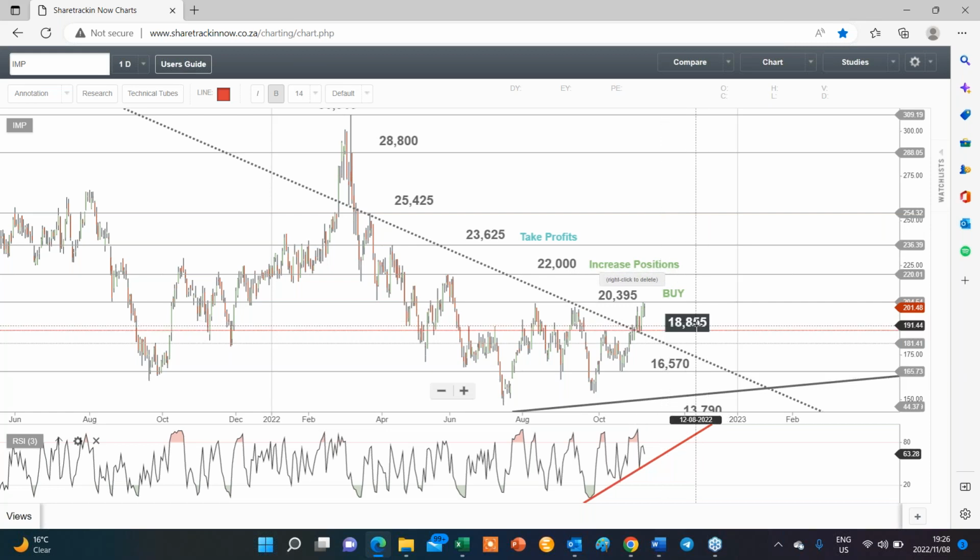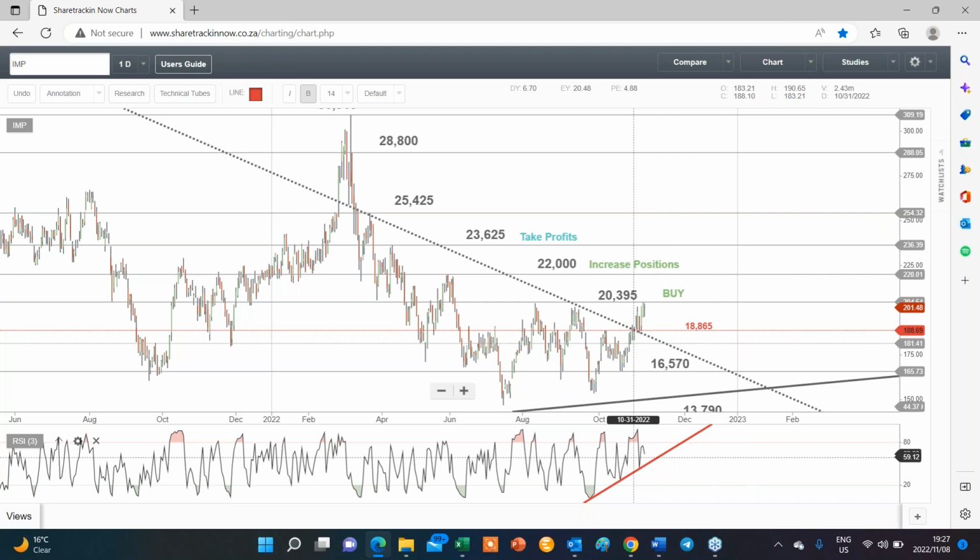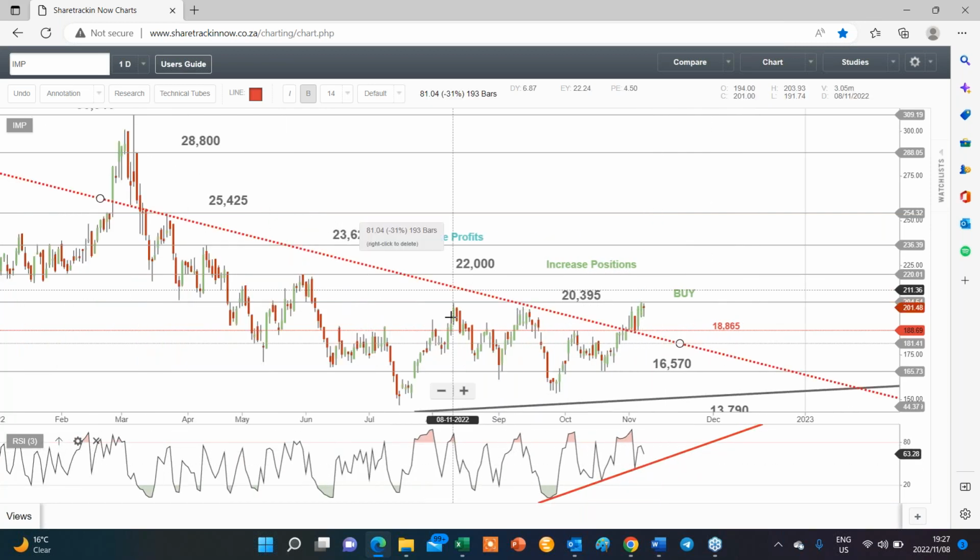Let me just see something here. Yeah, so this would be a stop loss. Let me make it red for you. 188.65. So that would be your stop loss level. RSI is pulling back a little right there. If you can see, it's formed a falling top, but you see how many times it's shied away from breaching this level. So you're only going to initiate this position when there's a green candle that forms above there.